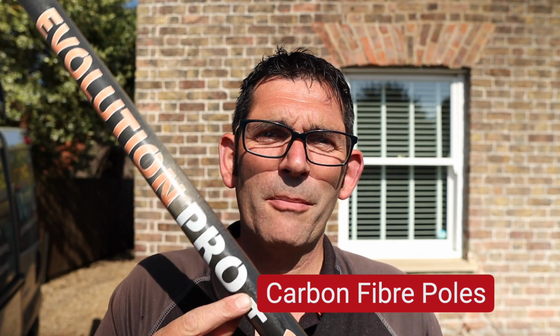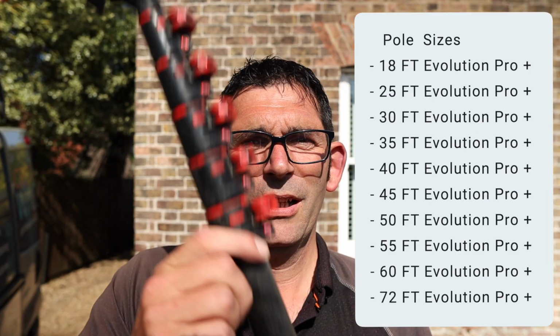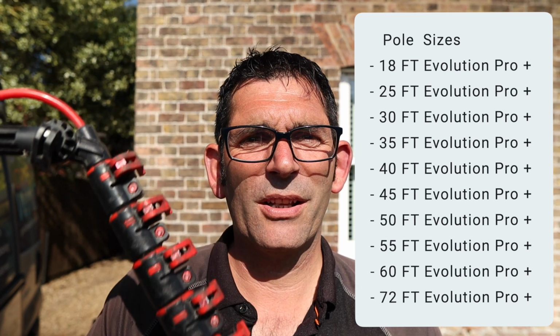Right, the next level of pole you're going to move up to will be the carbon fiber that I've already touched on. For X-Line, they're called the Evolution Pro Plus. This one's 25 meters. Within their range, they go up to 72 meters for the carbon fiber pole. Compared to the hybrid, I find these definitely a lot more rigid, and a little bit lighter as well. So at the end of the day, if you're doing this all day long, it's going to save on the old arms and shoulders a bit, so it's worth the investment. I do find the carbon fiber poles are still quite hard wearing as well.